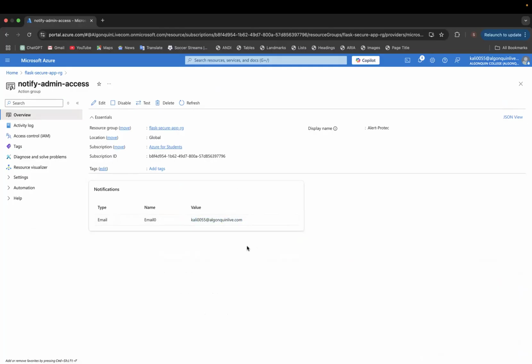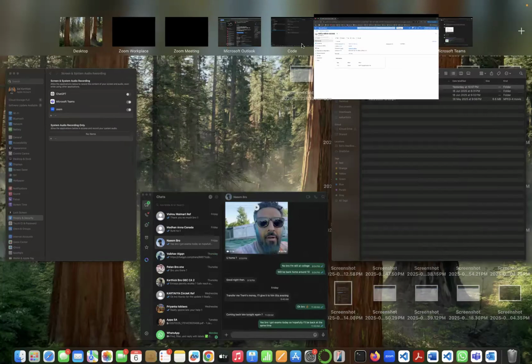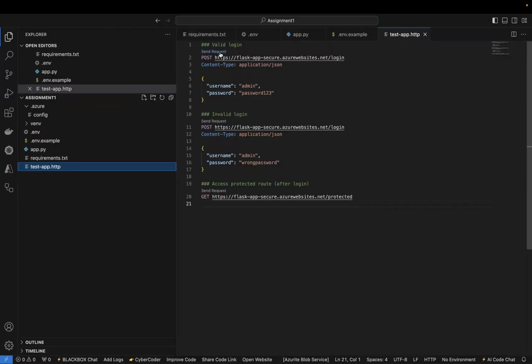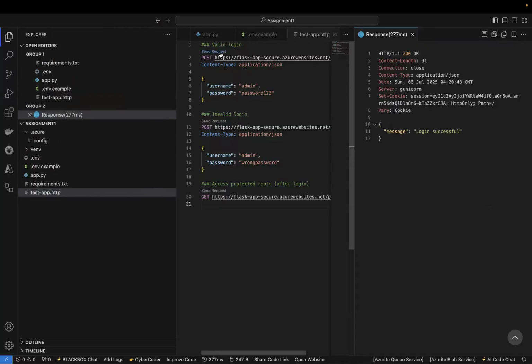Let's have a demo of this live alert being sent to my college email ID. Before that, let's send some random HTTP triggers.